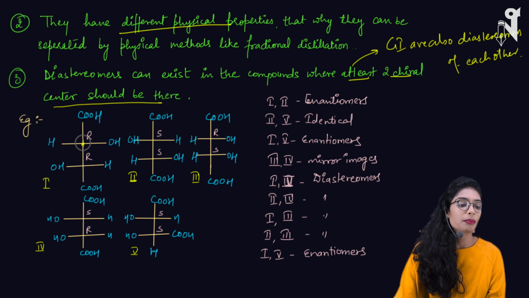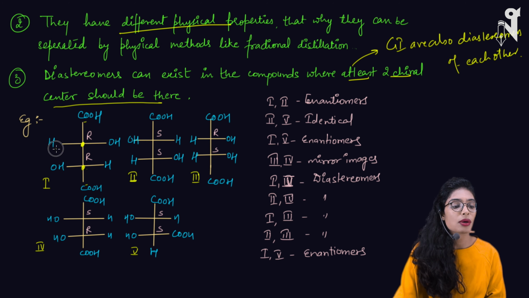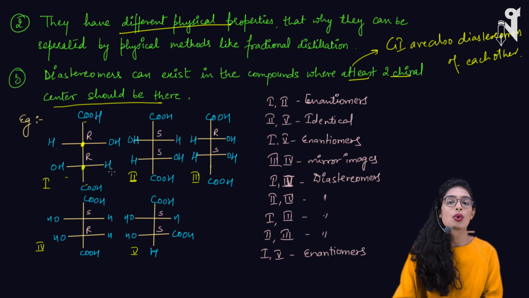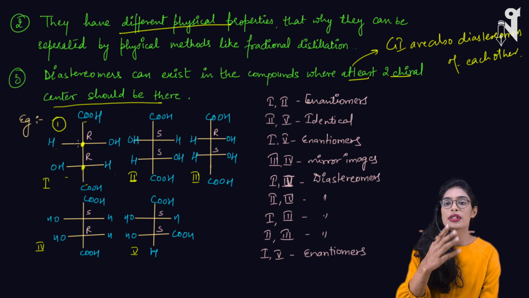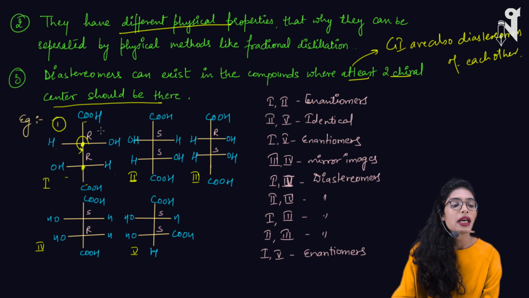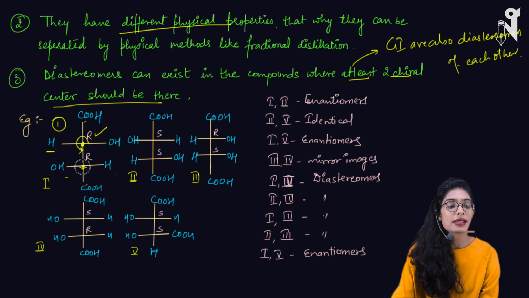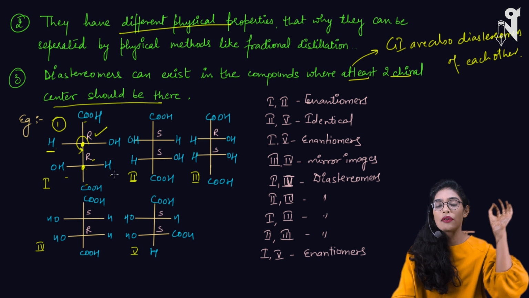So I have taken the compound with two chiral centers. I have one over here, and the groups present on this carbon are CHO on the top, CHO at the bottom, and H and OH on both the carbons. Now, if this is the first compound, look at the configuration of this molecule: it is anti-clockwise, and because it is anti-clockwise, this is R, because hydrogen is on the horizontal line. Similarly, for the lower one also, the configuration is R. So the first compound has configuration R and R.